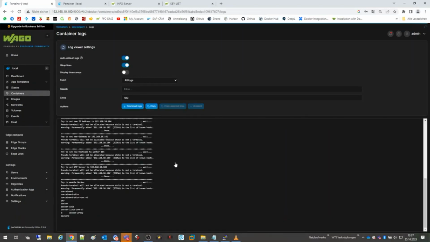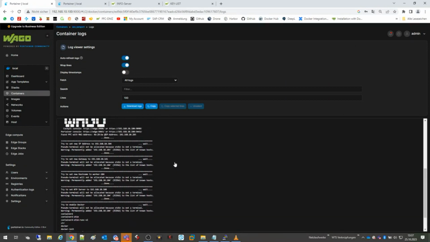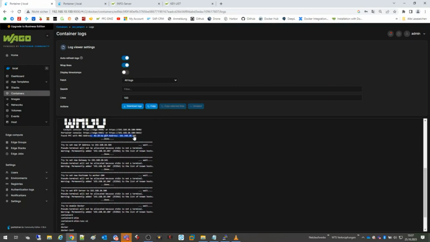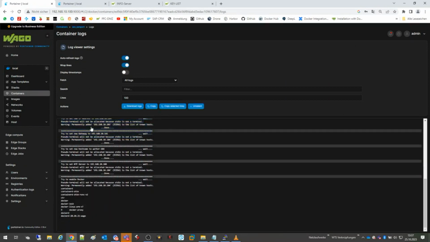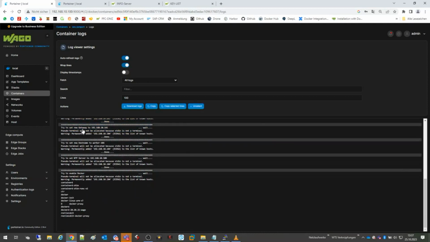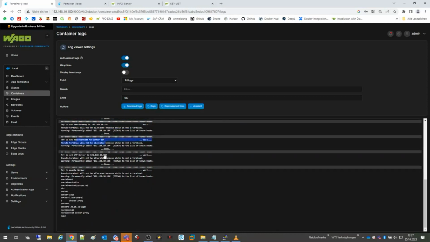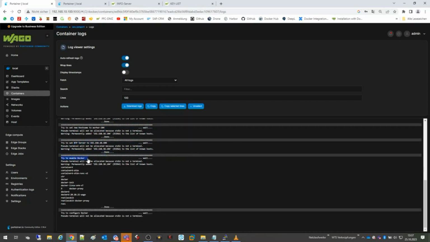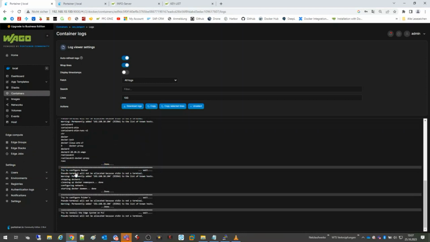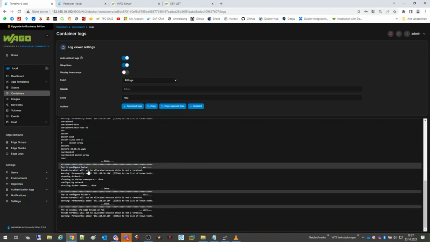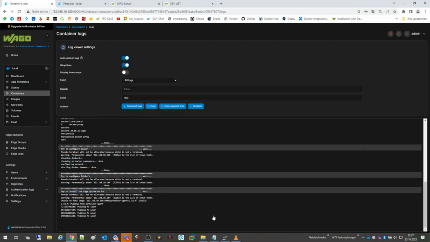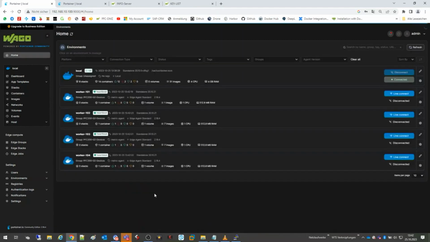So now that I have all the devices provisioned, I just wanted to show you the log files from the last provision container. You can see it has found the controller at the proper address. It changes the gateway, the IP address. It sets a new host name. It makes the NTP server known. Enables Docker, configures Docker, and it also tells it where the local registry is located. It prepares the device then and then installs the edge agent on the remote PFC.